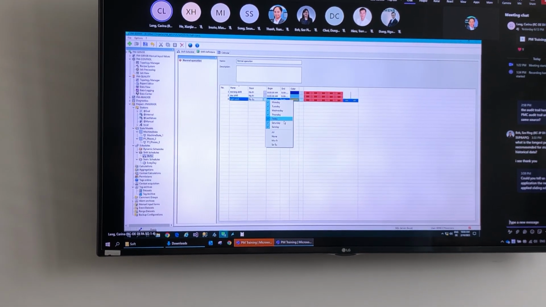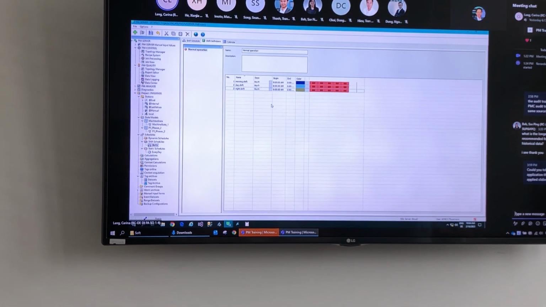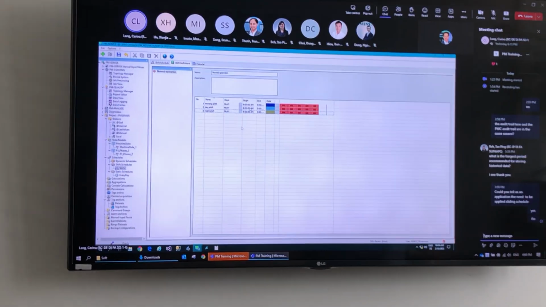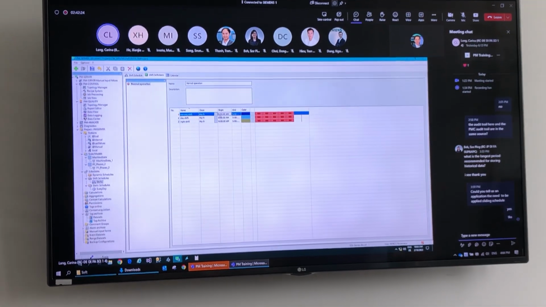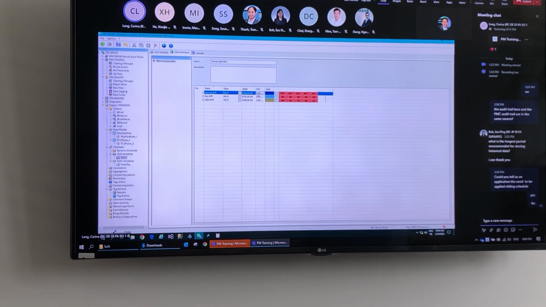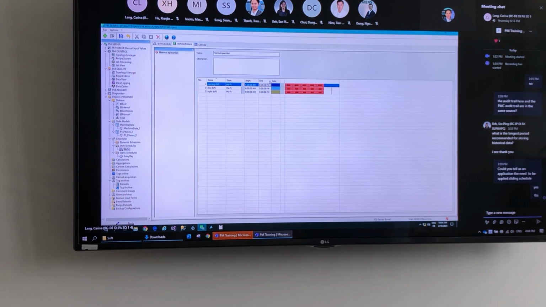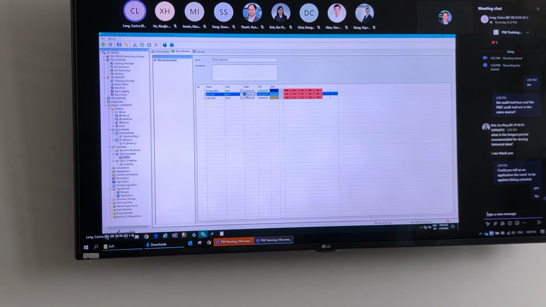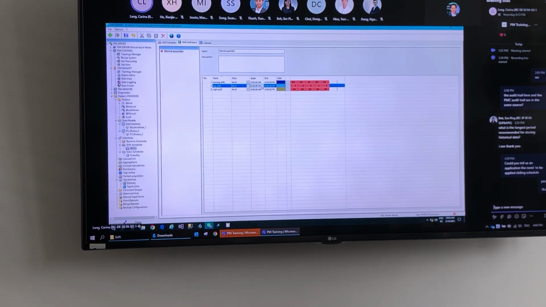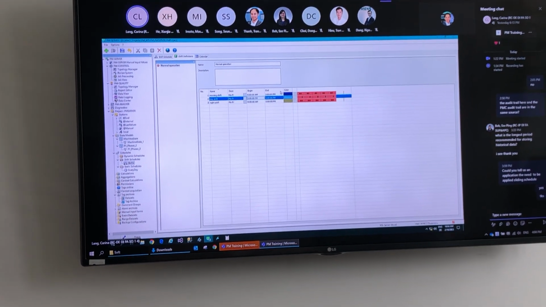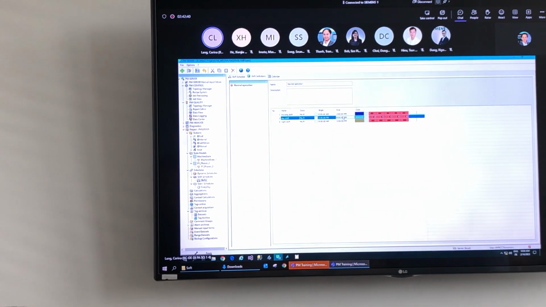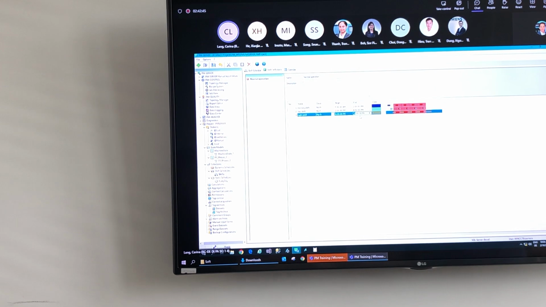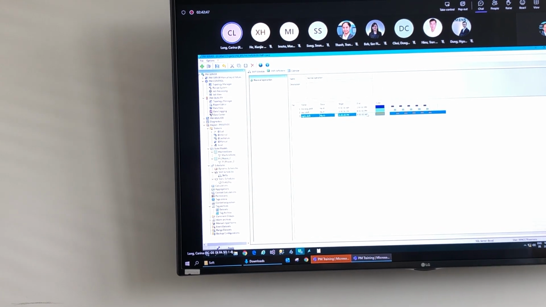So for example, all of our employees are happy because they just have to work on Monday to Friday. And the morning shift can start at 6 a.m. until 2 p.m. And the day shift starts at 2 p.m. until 8 p.m., and the night shift starts at 8 p.m. until 6 a.m.